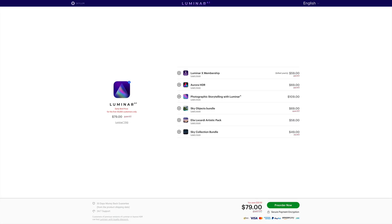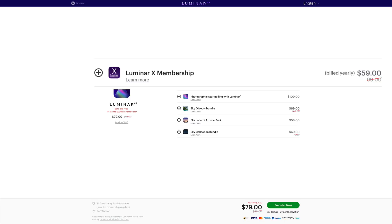One thing I want to point out is Luminar X membership. Luminar AI is not a subscription — you buy it, you own it. Luminar X membership is like a club. Every month you're going to get new templates, or skies, stuff that will help you create better images. I think it's also a group where you could go in and share work with other Luminar X members. So Luminar X membership is not a subscription to Luminar AI. Luminar AI is not a subscription product — buy it once, you own it. Luminar X is just a membership where you get stuff every month, like Sky Packs.